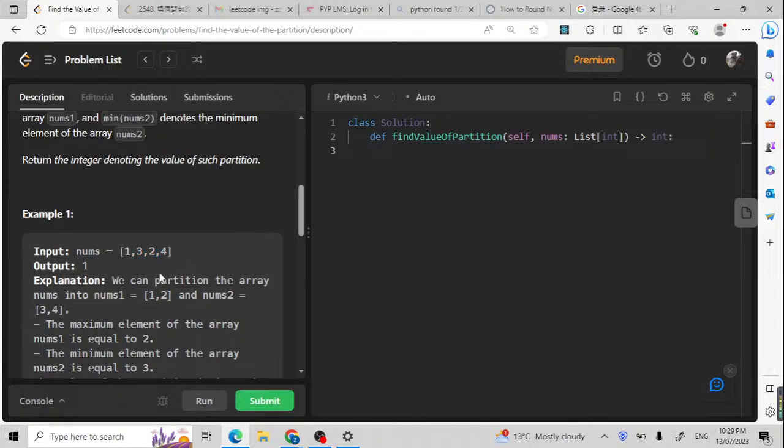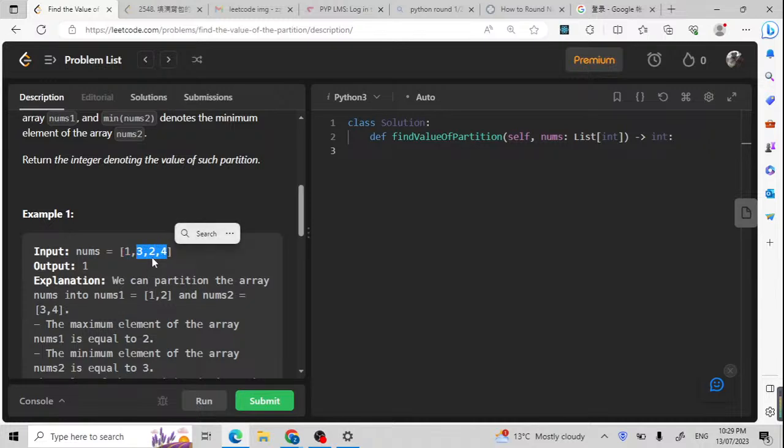For example, if the minimum is 1 from the left side, this 1 is nums1, the maximum is 1, but for this side, the minimum is 2, from 3, 2, and 4.